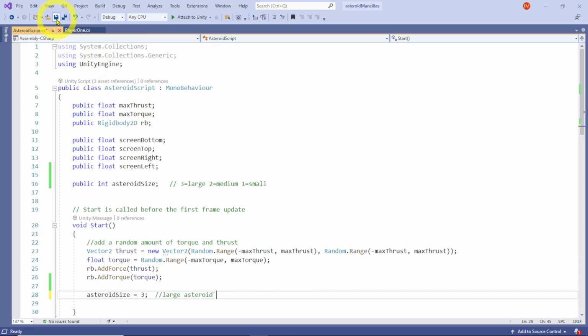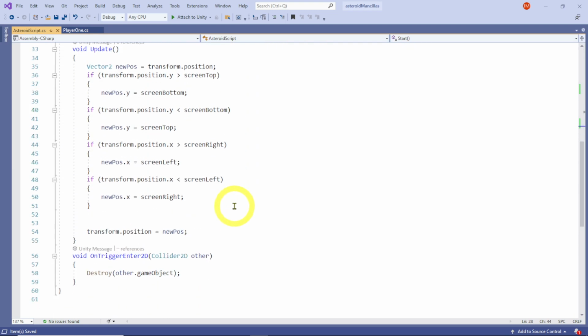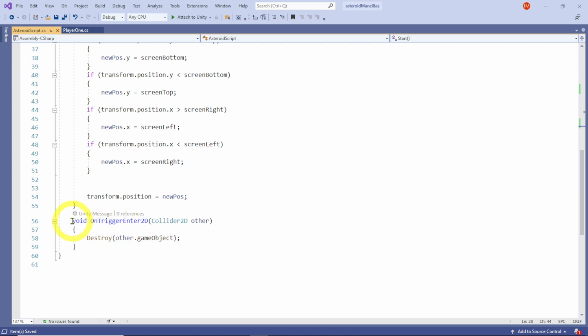All right, so now we need to decide where we're going to make all this havoc happen. We're going from large to medium and medium to small. So first thing we need to do is get triggered, right? Once we get triggered, normally it's going to start off with the laser, the bullet.